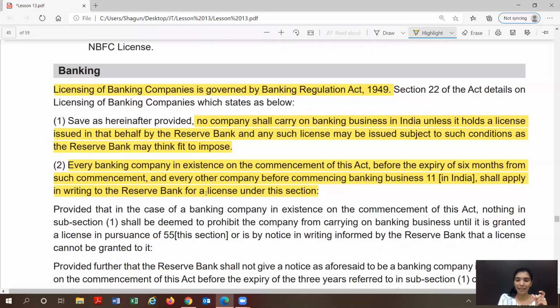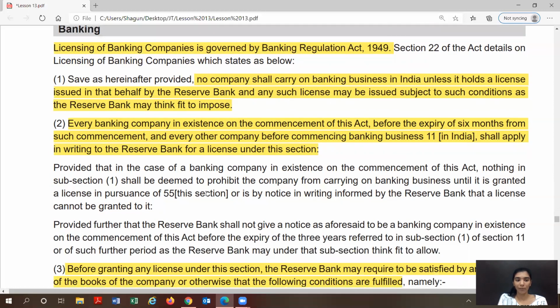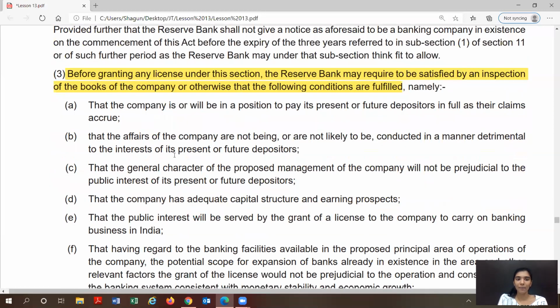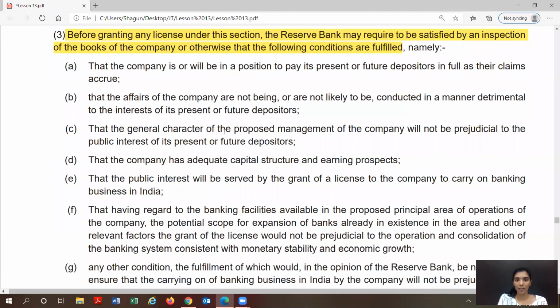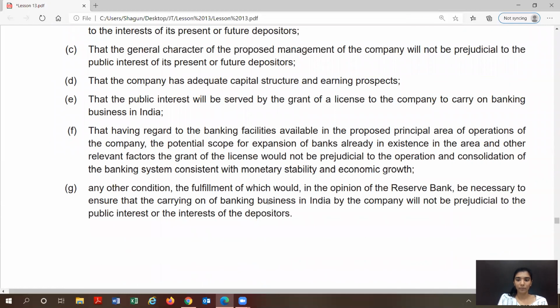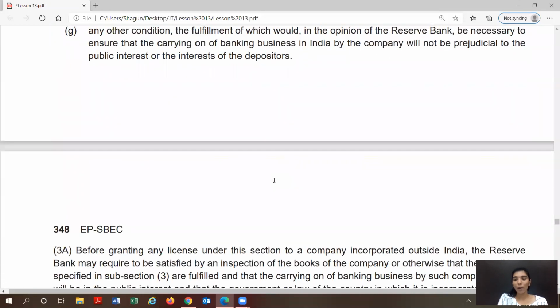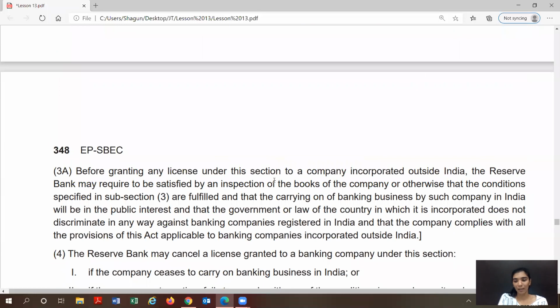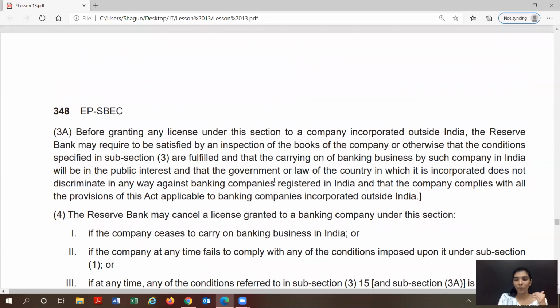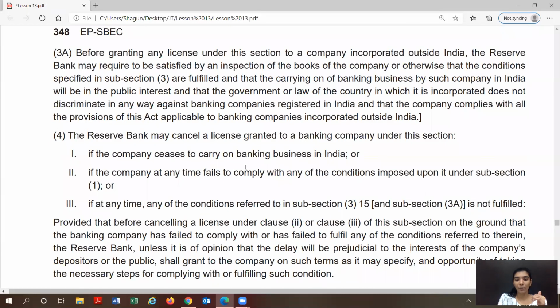हर एक बैंक को license के लिए apply करना होता है with the Reserve Bank of India to start any banking business. And before granting any banking business license, Reserve Bank will satisfy itself of the following conditions. You can just read through these. They have to be satisfied that you will be capable to carry out the banking business. क्योंकि इतने सारे लोग उनके मनी आपके ऊपर ट्रस्ट करके रखेंगे, तो obviously there will be many points which will be checked by the RBI before giving you the license.